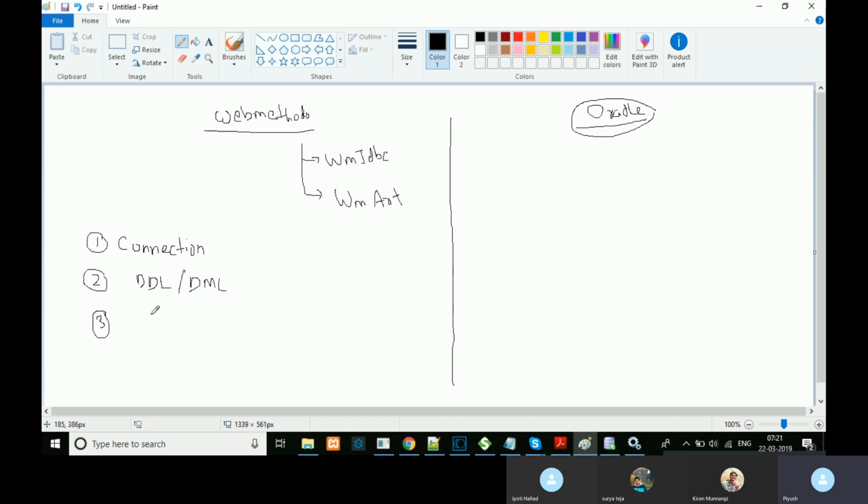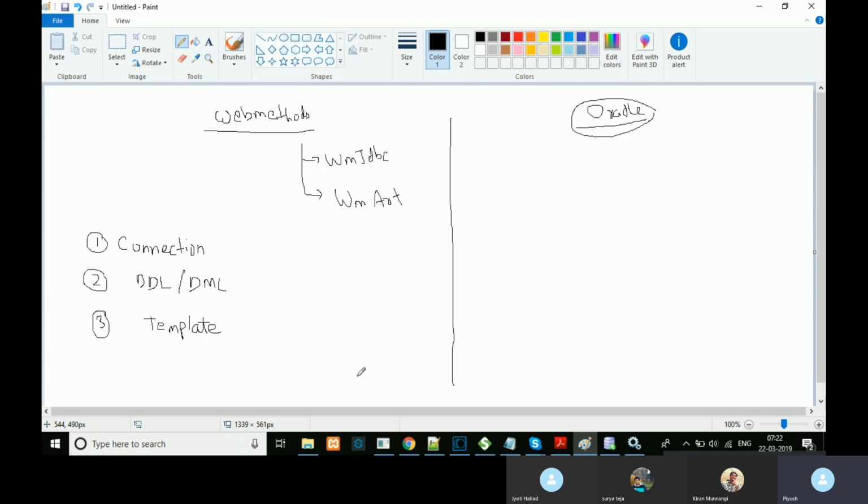Generally, webMethods has provided three kinds of components. The first is called template based. What does template based mean? In webMethods, for each kind of operation, for example select, insert or update, a unique template has been provided. You just have to select that particular template and configure some information.